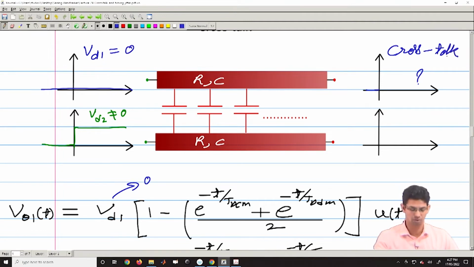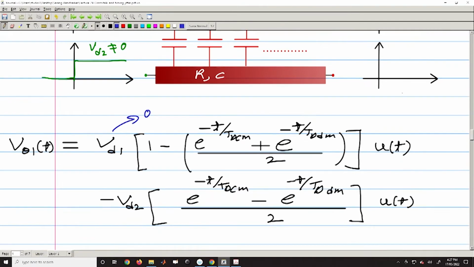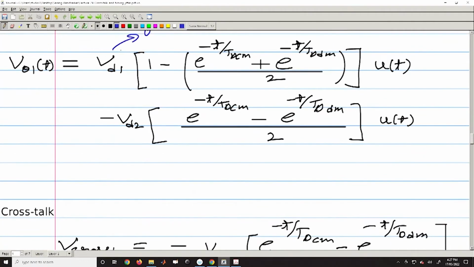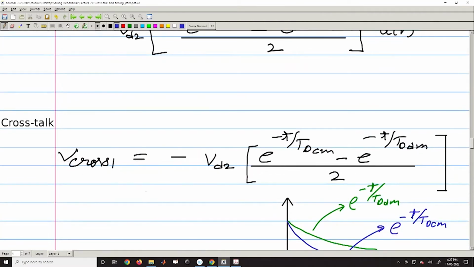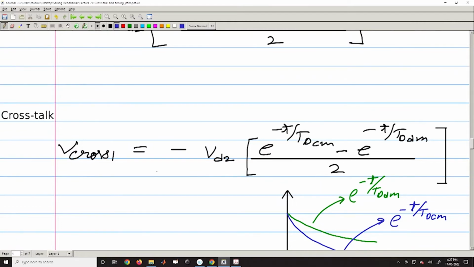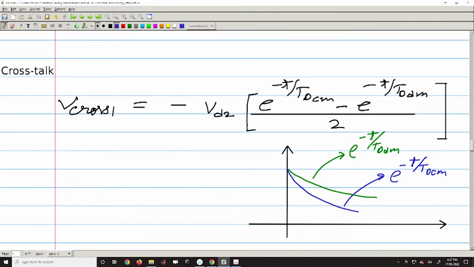Or an estimate of the crosstalk, because nothing is given on this interconnect, but still I am receiving something. So, that is the crosstalk which is coming from the second interconnect. So, if this is 0, my V crosstalk can simply be written like this, right. So, my V crosstalk is this term. Now, in the way we had written these expressions, a minus sign comes here. However, we need to see whether this crosstalk is really negative. So, let us look at this.